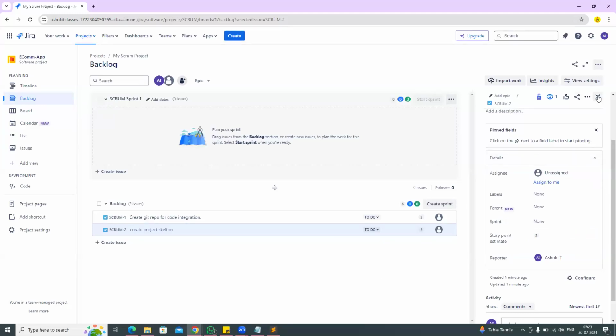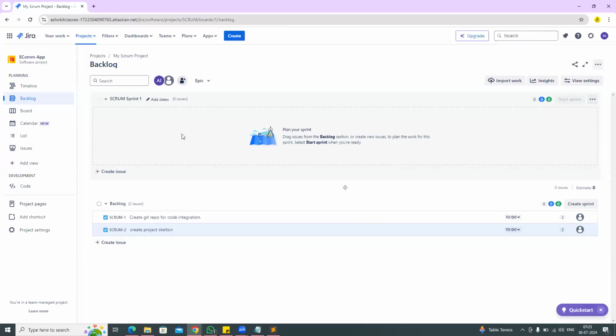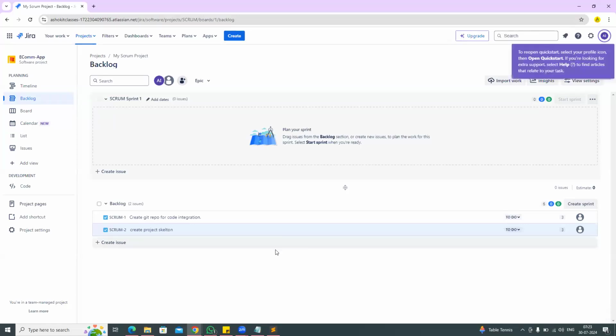Like this, every team member will have access to the Jira tool, and they can create the stories in the backlog. Backlog is nothing but pending. So we will have a meeting called backlog grooming meeting. In that meeting, we will discuss what all the pending works available in the project. And for every pending work, one story will be created in the backlog.